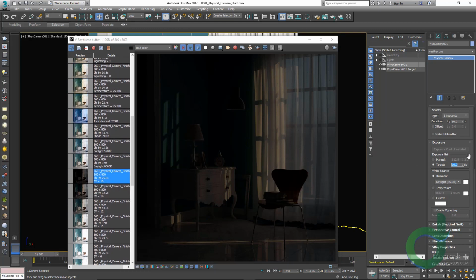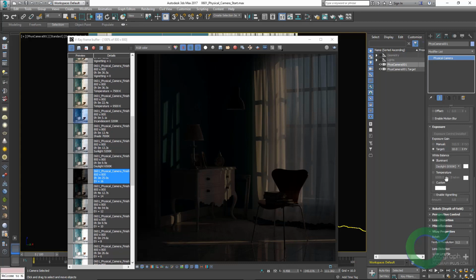Next we have the white balance section or group. Basically, the lighting condition and the color of the light sources can affect the color of your objects in the scene. We as human beings can compensate for that and actually see white objects as white in any lighting condition. But in 3D applications and digital cameras, we need to adjust the white balance so that white objects in the image appear white, and therefore all other colors in the image also display correctly. And also, you can use white balance to add a certain color cast to your render if you want to.